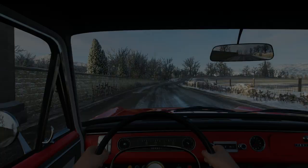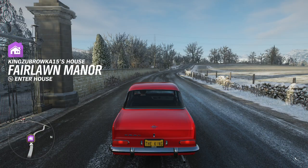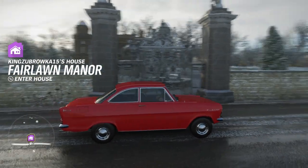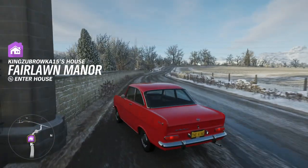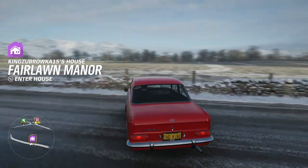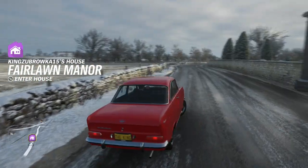The Imp's definitely one of the best cars we've had for customization. Sticking all those police liveries, police parts on it and everything. Brilliant. I'm not quite sure if this is Oliver or not from Hammond's Top Gear, or Hammond's Opel from Top Gear. Looks slightly bigger to how I remember.